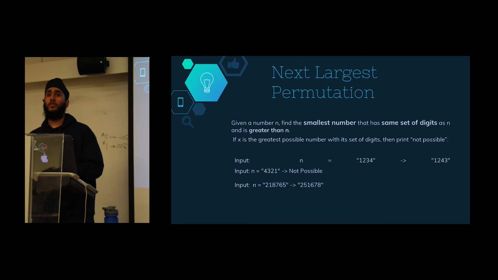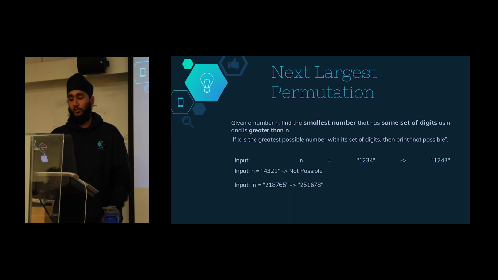Obviously, you can find a bigger number than 1,234 just by throwing a 4 in the beginning; you're automatically at 4,000. But the important thing is you want the smallest number that is greater than the current number, and the best way to do that is to affect the smallest digits. So in this case, you just switch the 4 and the 3. Now you're at 1,243. That is the smallest number you can get that is greater than 1,234.